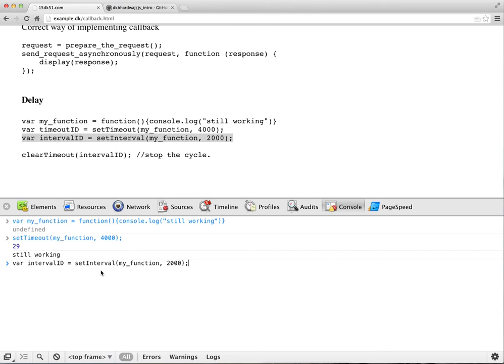Or I will run my function every 2 seconds, set interval. So every time 2 seconds are over, my function will run.